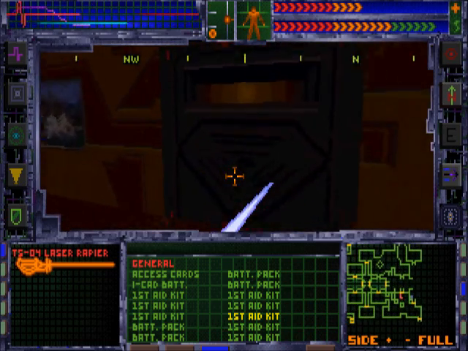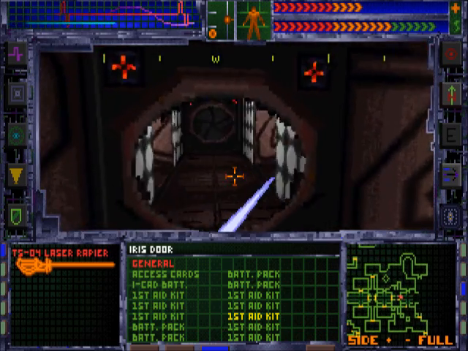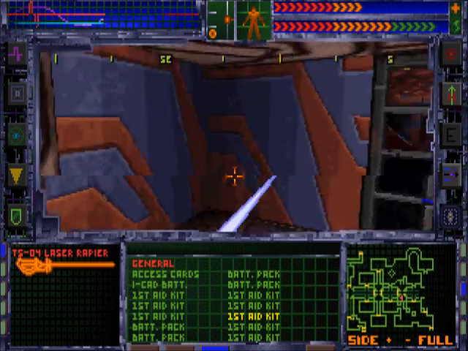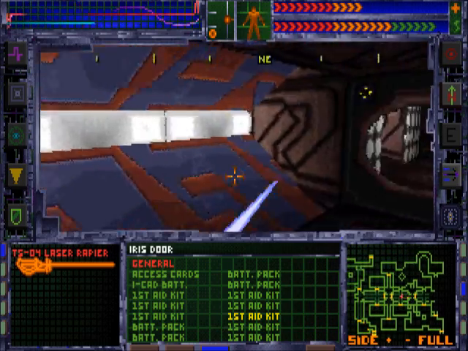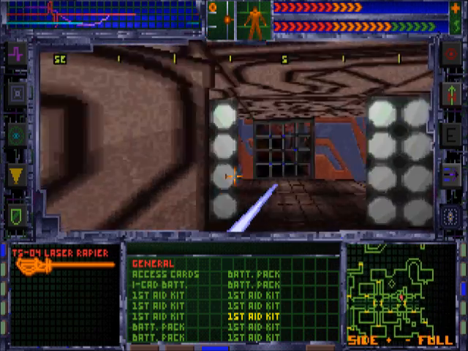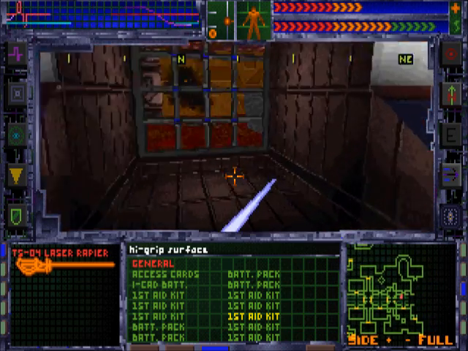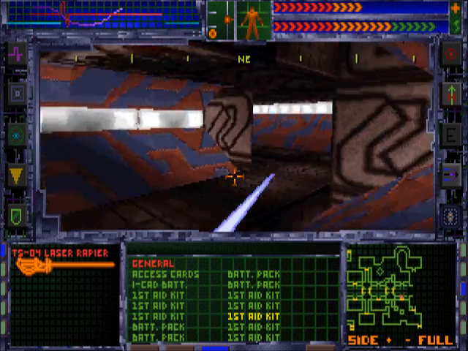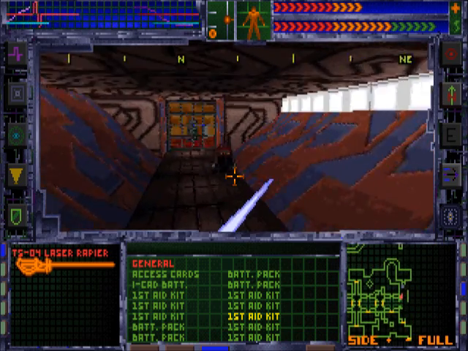Alright, let's head out here now. Another little self-contained room between those two iris doors. Yeah, there's really nothing in here. Same there. That's the door we came in through. Let's wander down to the end of this hallway. Autobomb!